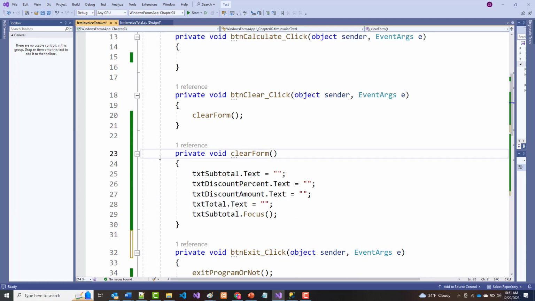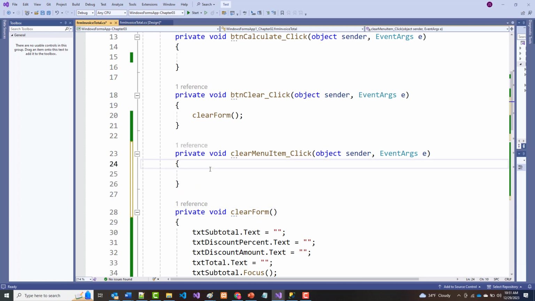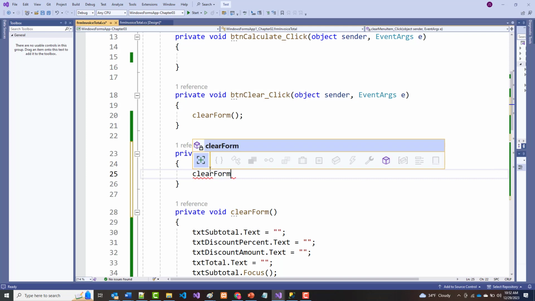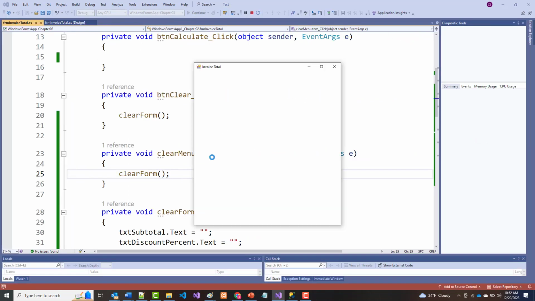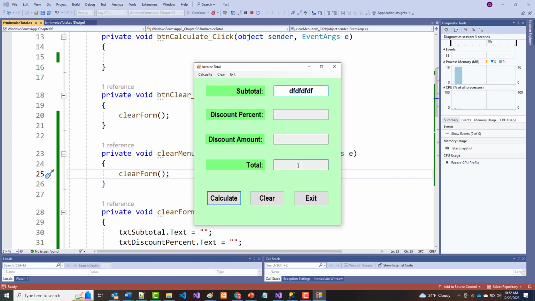All right, so right there, I want to call clear form. All right, so now when I run this and I put something in here, I can click clear and boom, it works. Or I can click clear and it works. All right, that was a little aside.